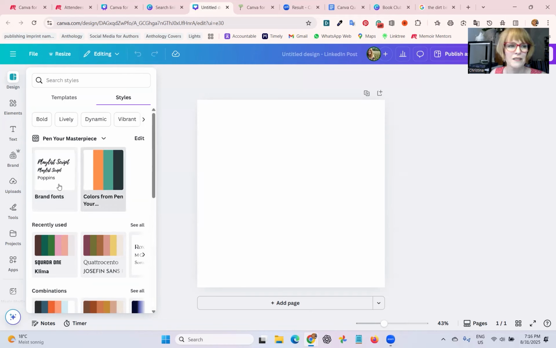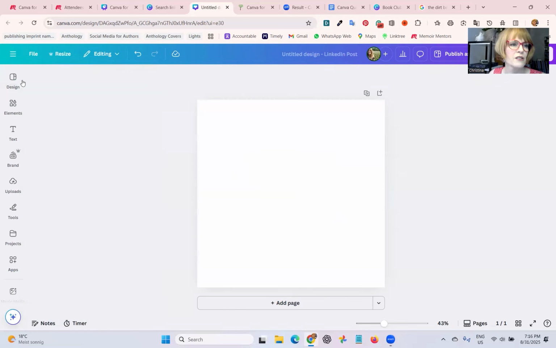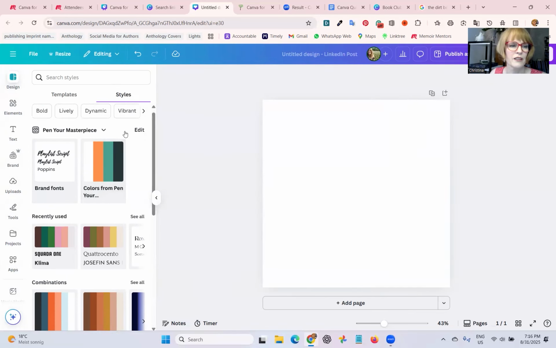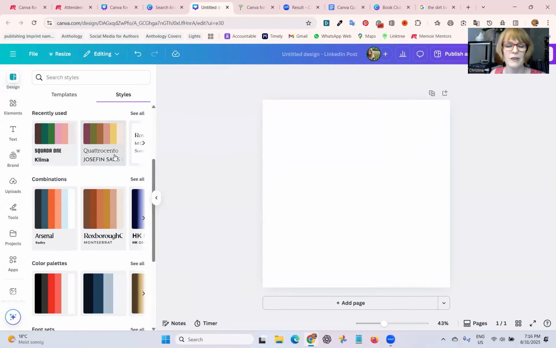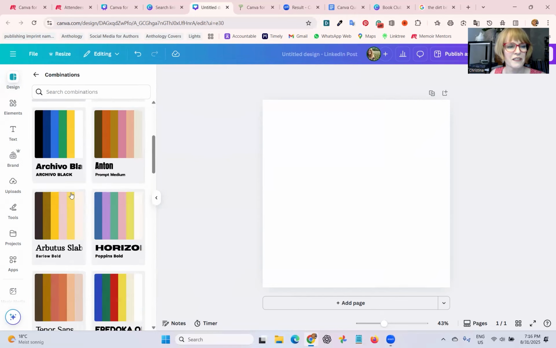These are my colors. These are my fonts, and I can just click on that, and it will automatically have these defaulted as my main default fonts and things. If you don't have your own brand already defined, you can look down here and see it has all these suggestions for font and palette combinations.